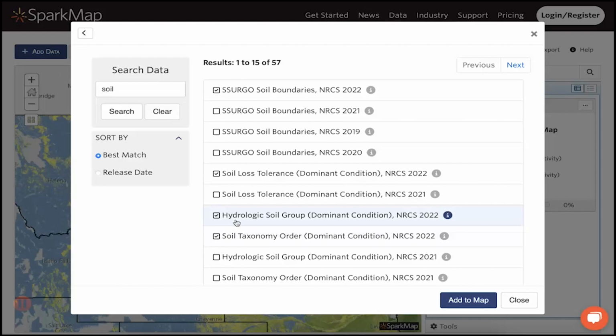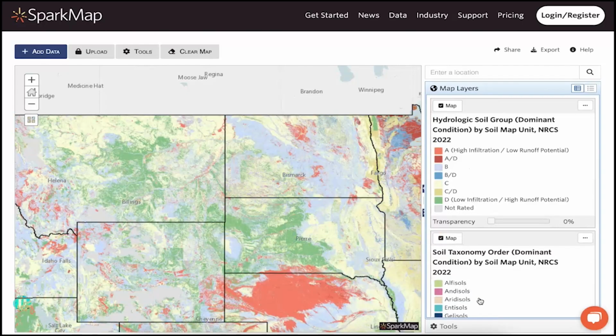And I wanted to point out that, as you can see, many of these layers have multiple years. We are going to go ahead and select the 2022 version because it is the most recent. However, we do keep older versions in case you want to see the historical data. When you do so, make sure that you're taking careful consideration into how geographical boundaries and data collection methods might have changed over time. So we are going to add those to our map.